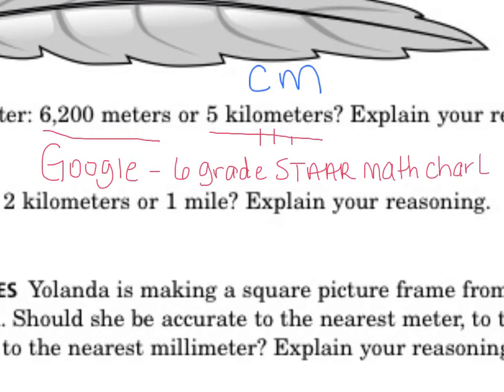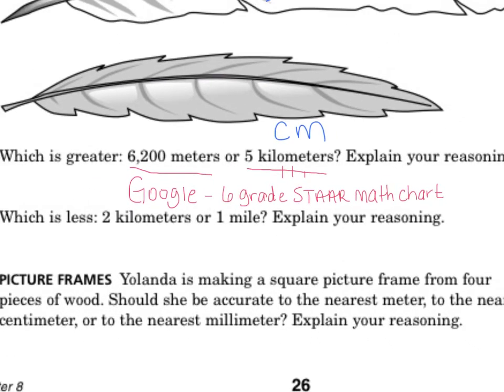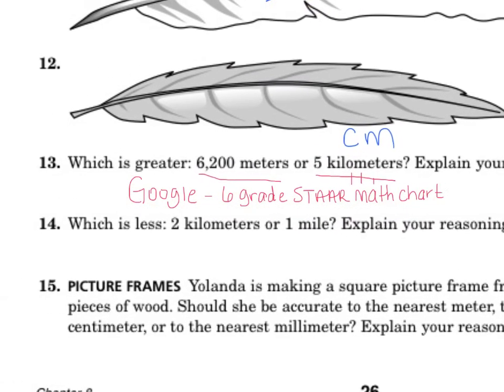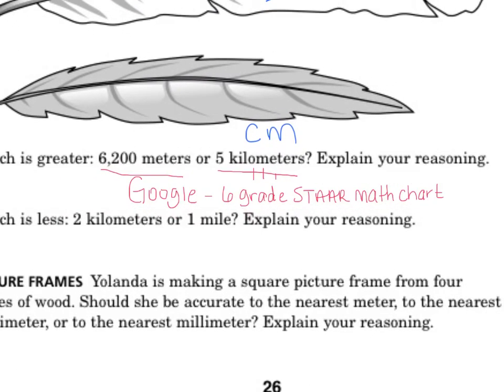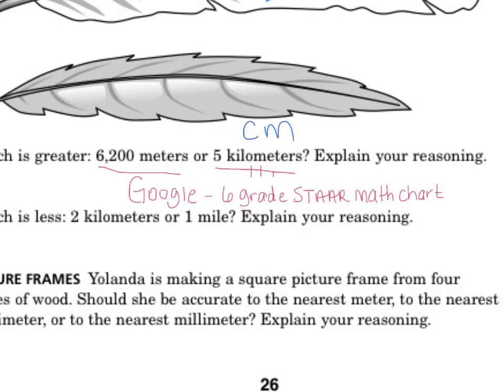Let you get on the internet and find one of those, and you can save it. You can do a screenshot on your iPad so that you always have it, and it's a really good picture too. You just need to Google it, and when you find it, remember there's 2 sides to it that you need to get a picture of. That STAR math chart or resource chart is where you're going to find your given information.